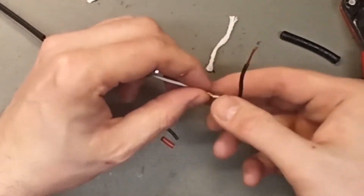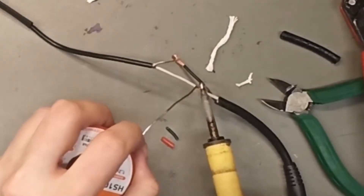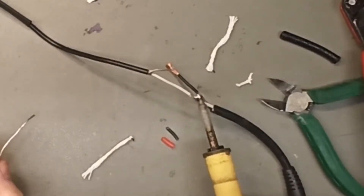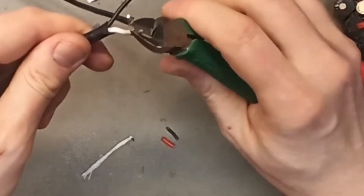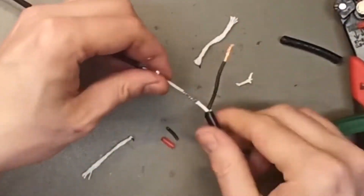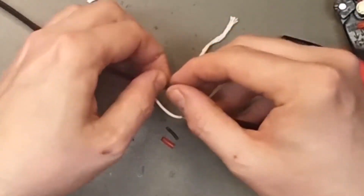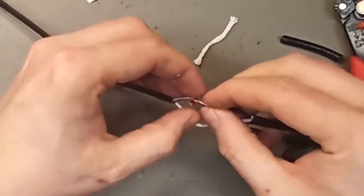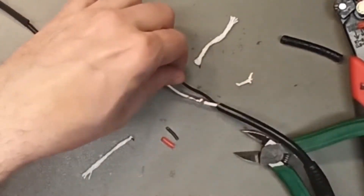That part is too big so we will cut that off. I'm going to add a lot of solder and distribute heat until it goes through everything. Good — and we can cut that off. We don't want it too big and bulky. That's good enough and we have room to do this one. It will be optimal if they are the same length.